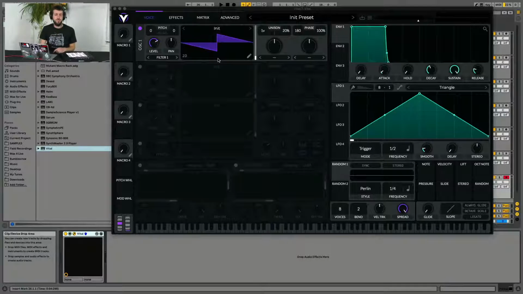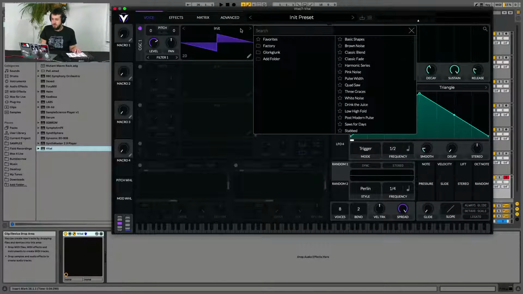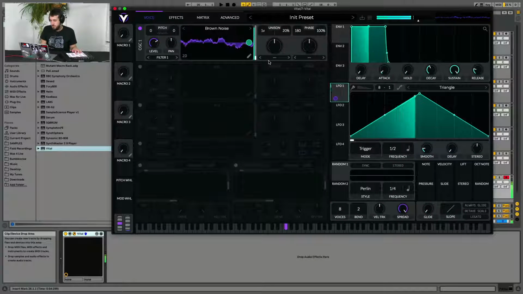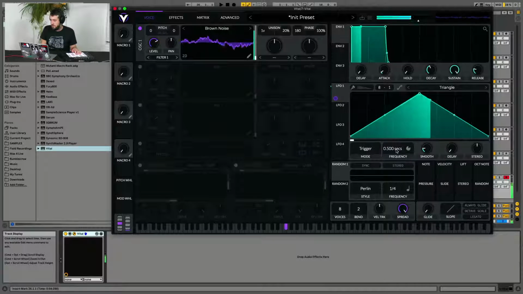So we're gonna look for a wavetable that provides us with this sound I call glassy. To hear the wavetables, I'm gonna set up an LFO right away, just sweep through them so we can hear them. I don't know about this one.